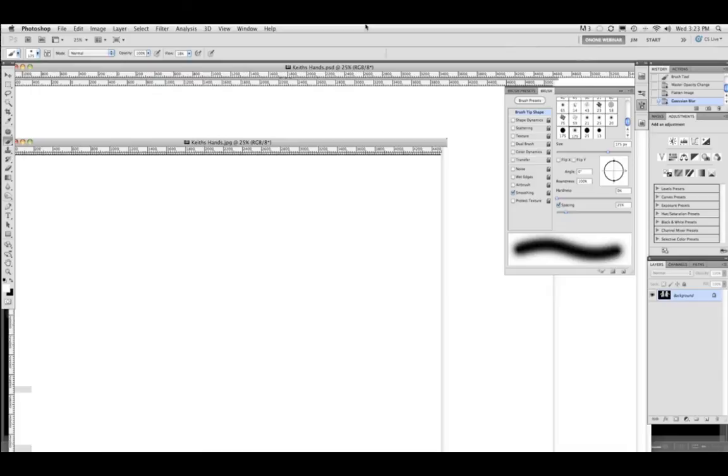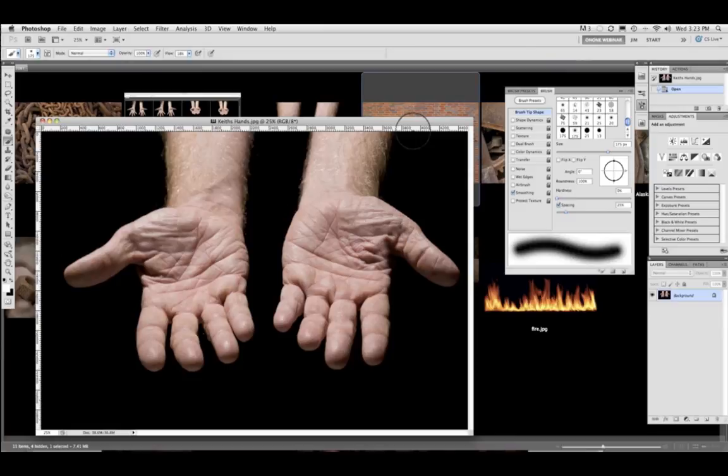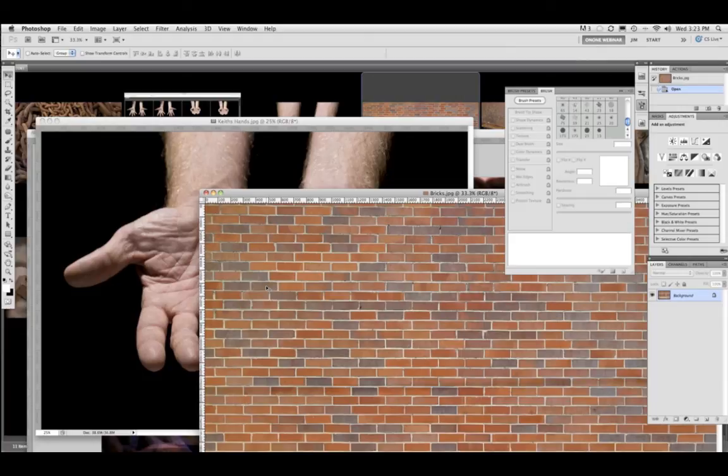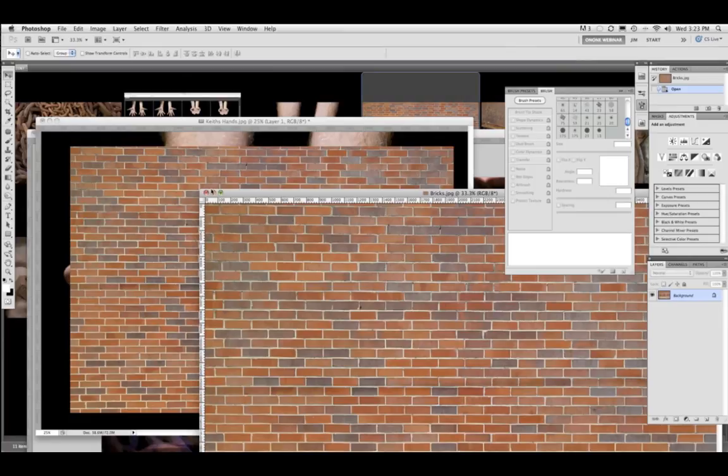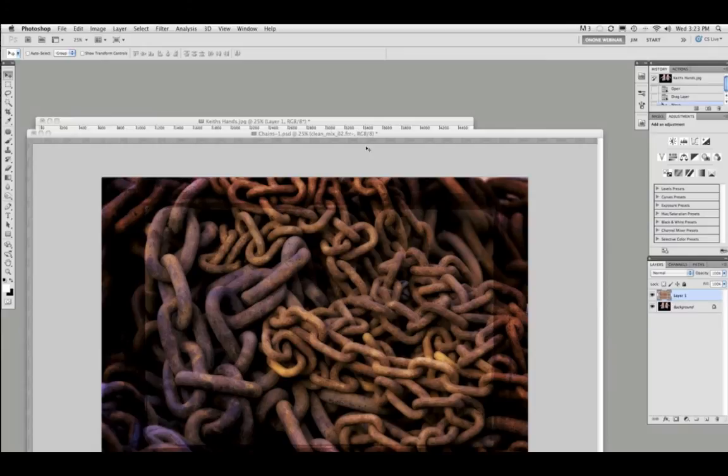Now here are the hands that we are going to work with. Now we're going to get our bricks. This is where it starts to get fun. So here are our bricks. I'll just go to my move tool, and I'm going to drag the bricks over to the hands and let that go. I can close the bricks off now, and we can close off these things to make it a little easier for us to see. Let's close this off, and we'll put this away for a bit because we don't need that quite yet.